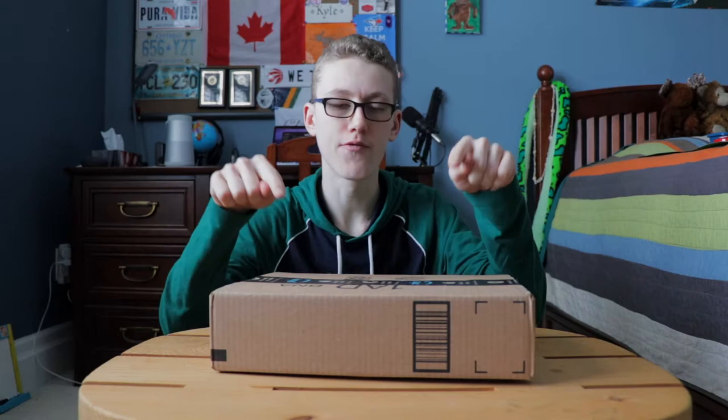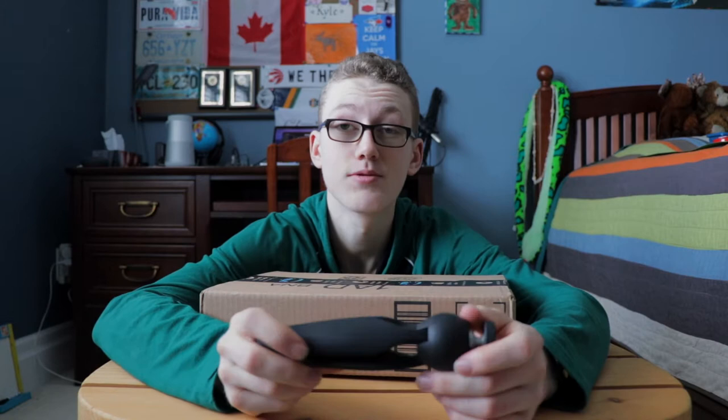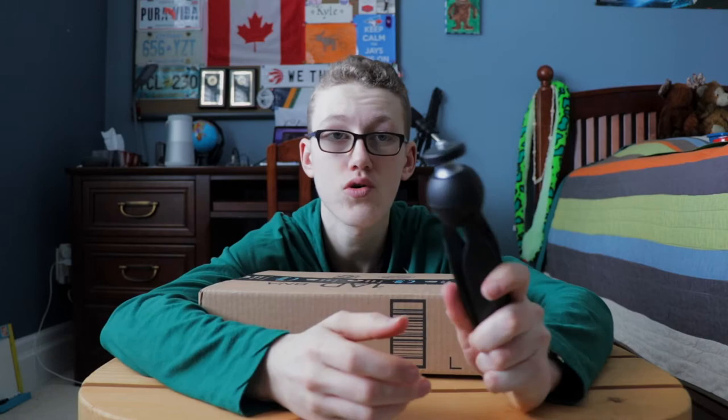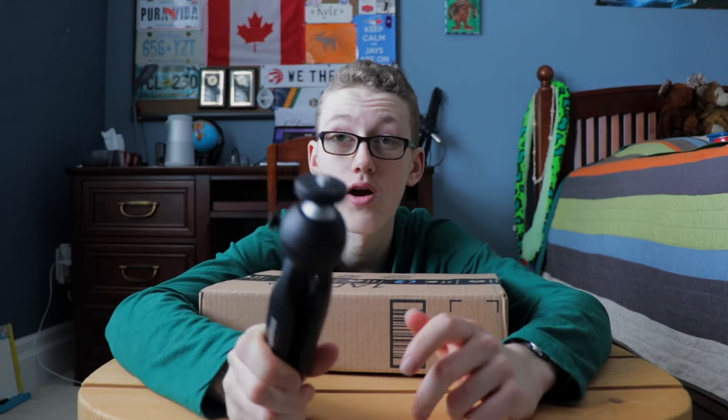The first thing I picked up was the Manfrotto mini tripod. I talked about this on Twitter and it actually is amazing. I was kind of doubting how well one of these would work for $25-$30, but it's awesome. The legs give it quite a wide base so even a DSLR like this Canon 80D can be very sturdy, and the locking mechanism on the ball head is insane — like how sturdy it is. This is going to be part of an upcoming video on a budget vlogging setup, so make sure you stay tuned. This thing works great with a DSLR or even a phone. It's high quality, constructed well — a very nice pickup.